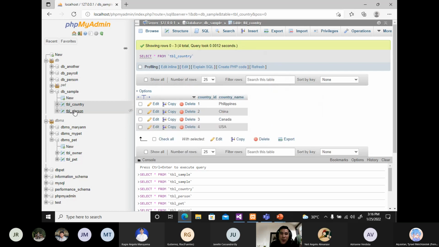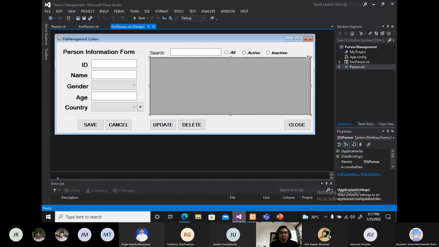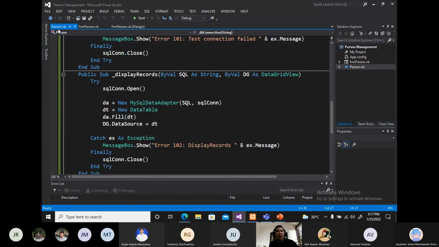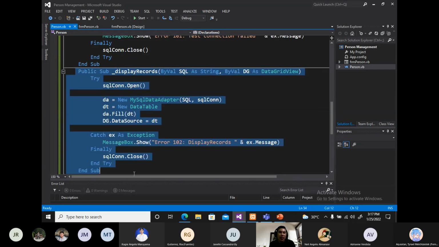That is just a challenge if we have really normalized our database. But with OOP, it would be easier because all you need to do is copy this code right here.